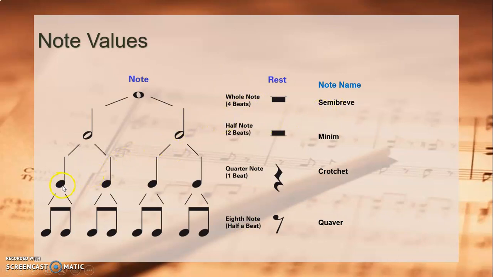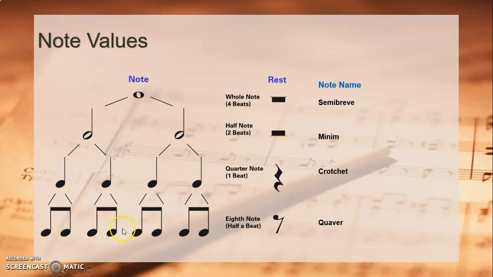These then are called crotchets. So they look like a minim, but instead of being hollow, they're now solid. And they are worth 1 beat. They're worth 1 beat. And these little beauties down here are called quavers, and you'll recognise these as well from MuseScore. Quavers are worth half. And when we put them together, that's when the beams stick together.